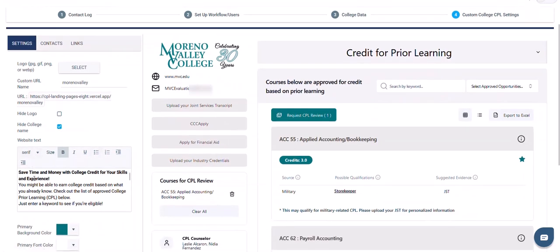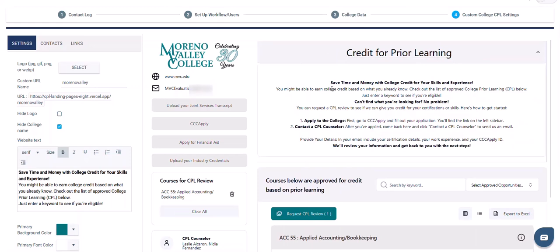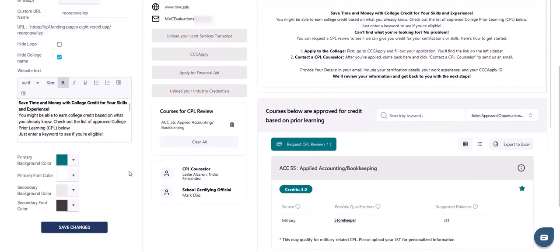Website text can be edited, and this text displays if you open up this credit for prior learning box. It'll show you all the information here, so you can customize that to your college as well. There are a couple different ways you can change the different colors on the page: primary and secondary.